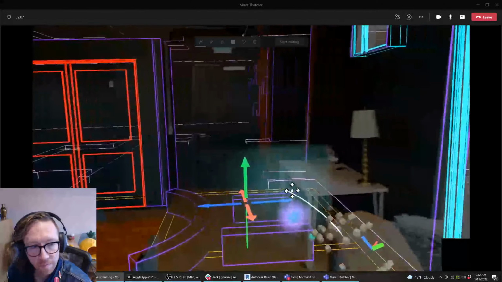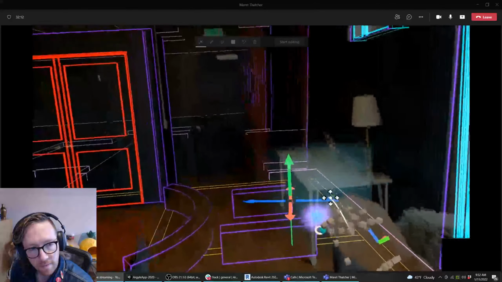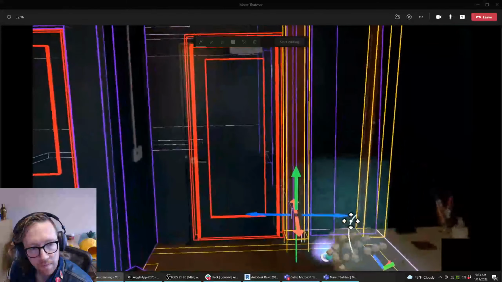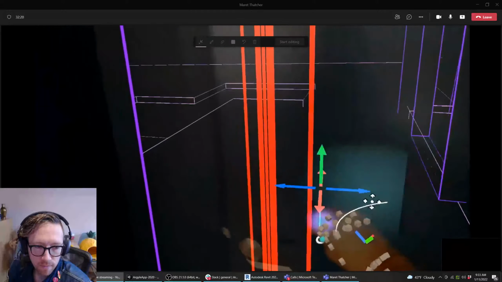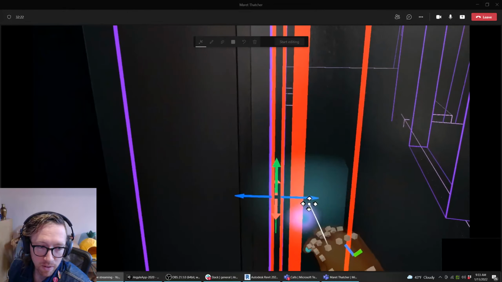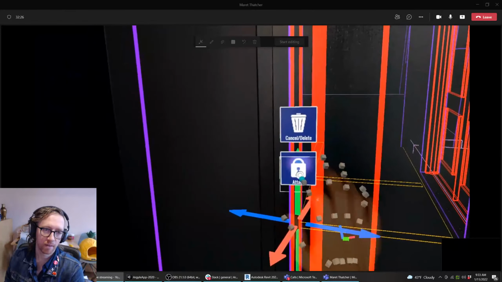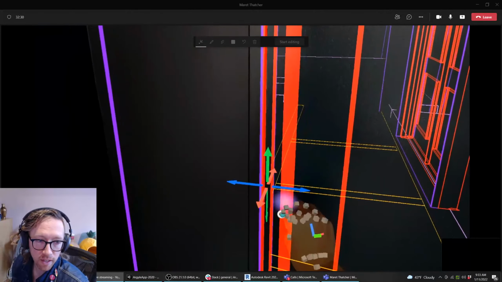You want to do this where you have basically good authority, where you know your stuff is in the right spot. In this particular model, it's our doors. We modeled it ourselves, but a lot of people use slab edges. This model doesn't really have good authority anywhere, but slab edges or column grid intersections work.